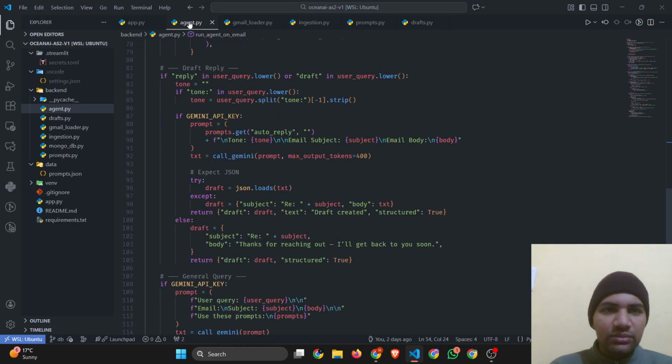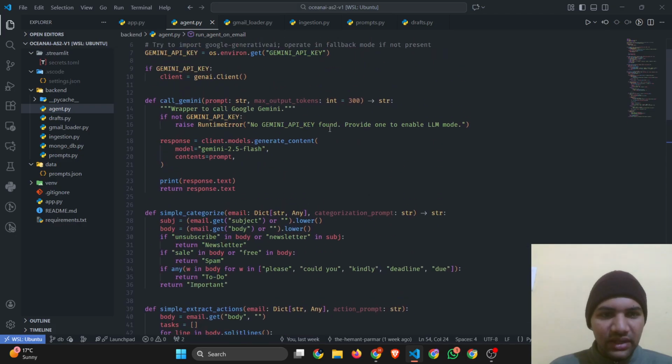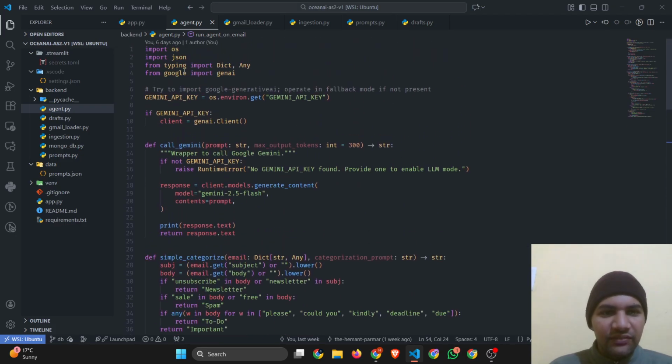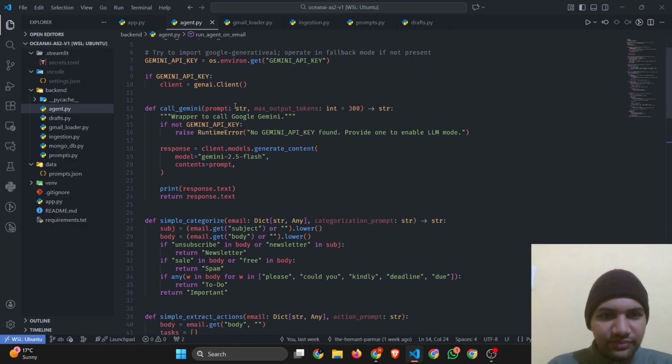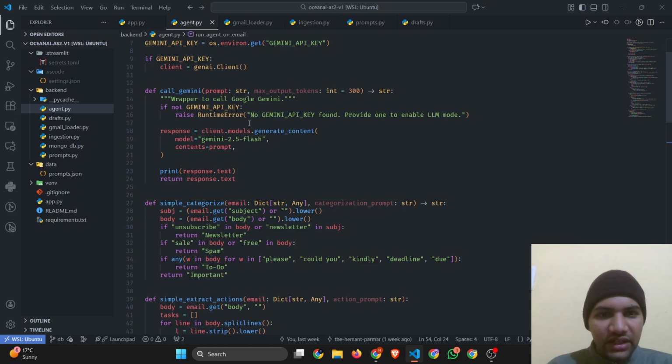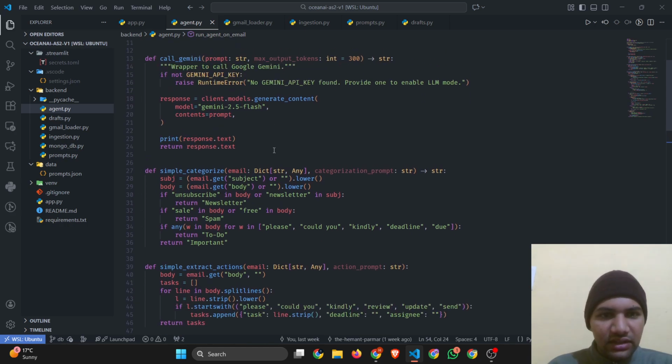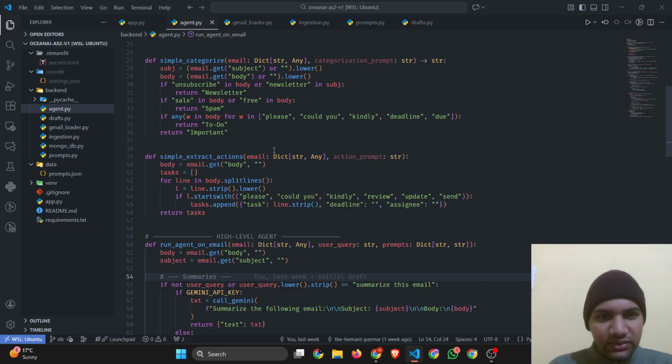The most important file is agent.py. Here we have the Gemini API key. In the secret.toml file, we have to store all the API keys. I am not going to show it here. We can create a client and then query it for responses.